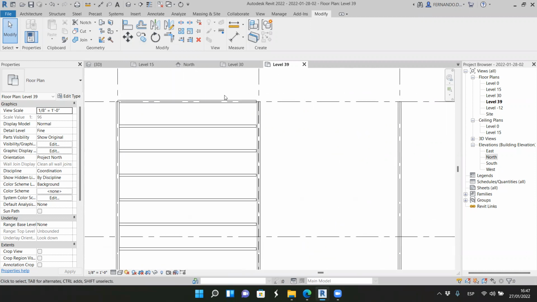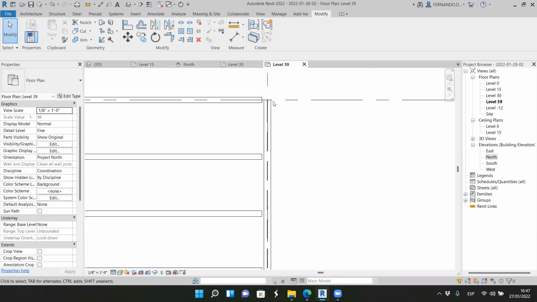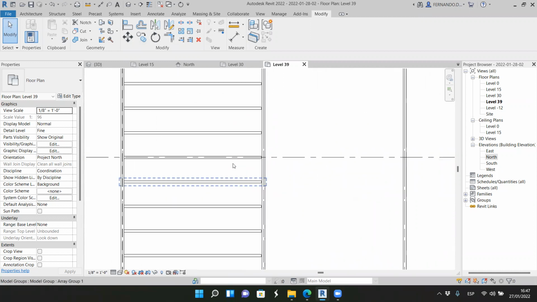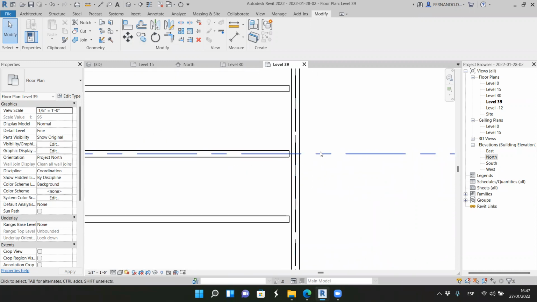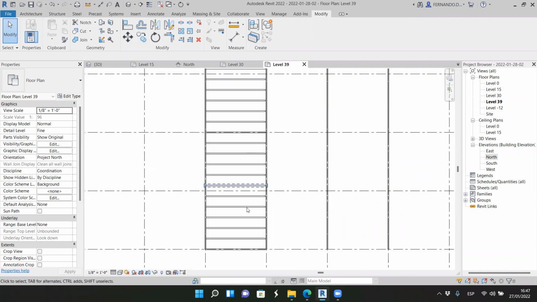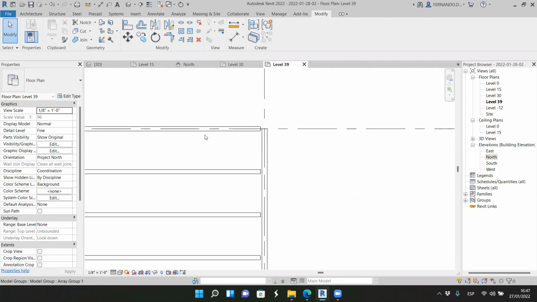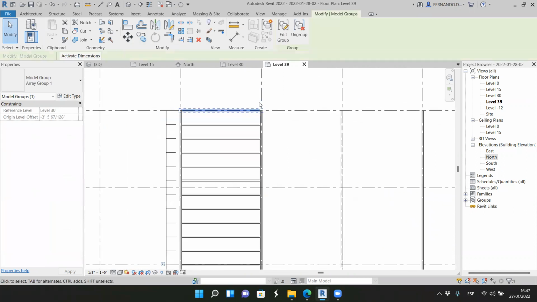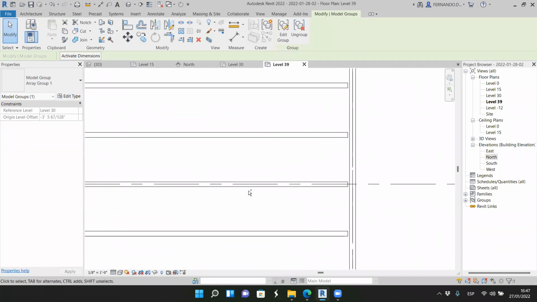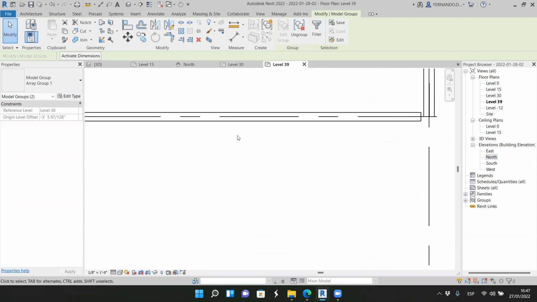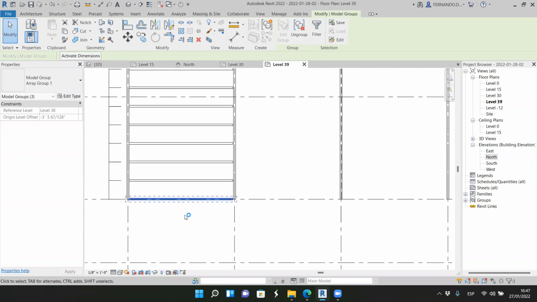Here we have this beam that matches this grid line. Here we have another one, so that beam is matching this grid line and this one. So I'm going to use these three beams. I'm going to copy this one, and this one.